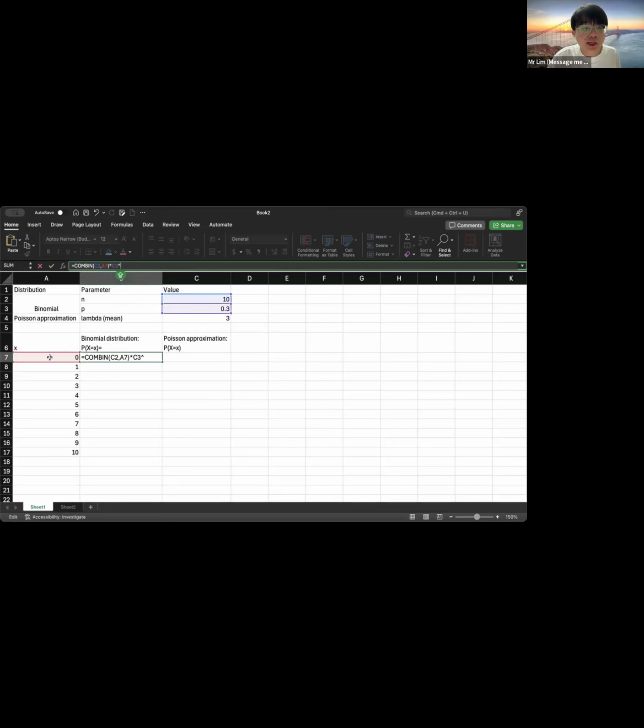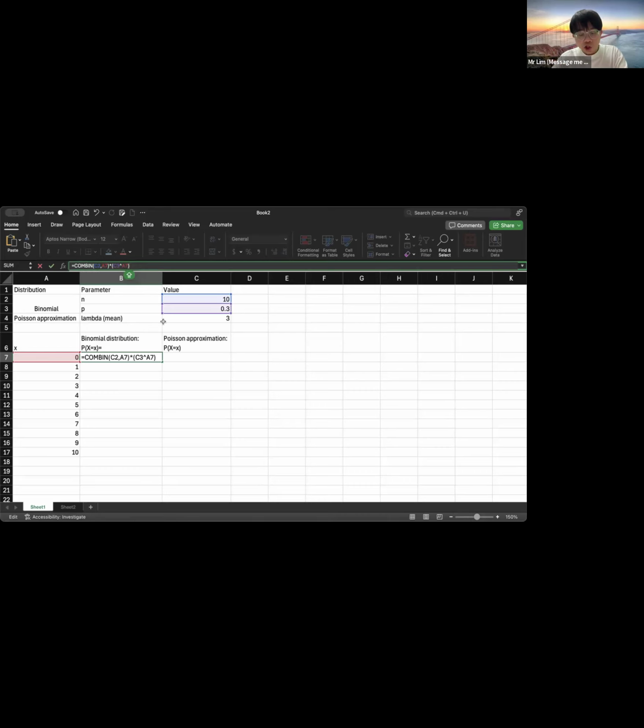I'm going to click this one, the X here. If you think this is too messy, sometimes I will manually open and close a bracket here so that you understand this is the first thing, 10C0, and then multiplied by 0.3 power 0.